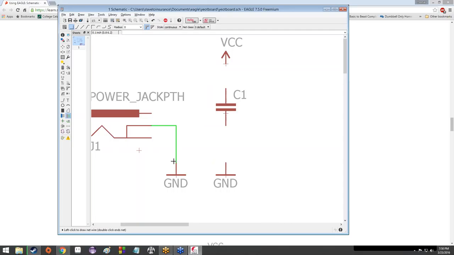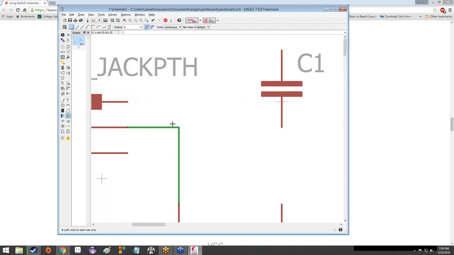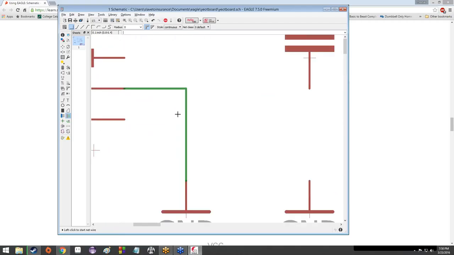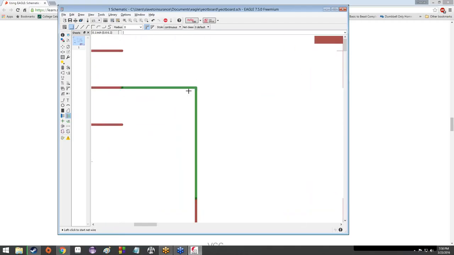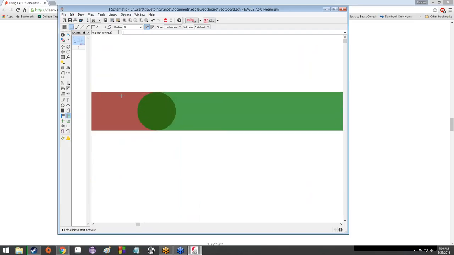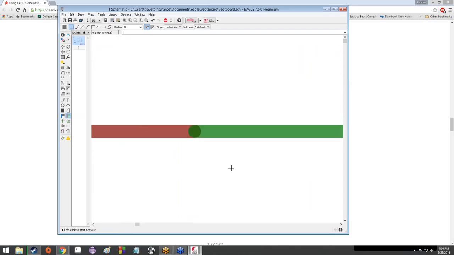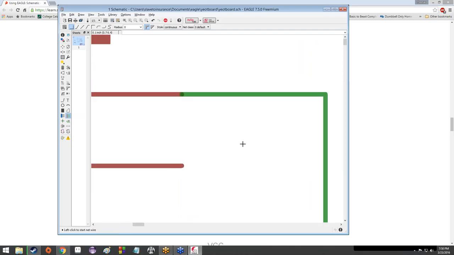123D Circuit just drew a line as the crow flies straight from the connection to your cursor, and then it figured out the elbow bends in it after the fact. We're going to do this, and it's going to turn dark green. That's good. We know this is good. We got just a little teensy bit of overlap between the edge of the component and the net. And that's fantastic. That is exactly what we want.